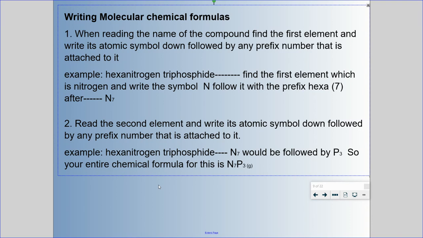Now it's very, very important. I will say that again, very important that when you are done creating a chemical formula, you have to put a state beside it. For molecular, you can choose anything you want unless you know for sure it's a gas. So for me, I just picked a gas in this case because most molecular compounds are gases. But some of them aren't, and that's okay. But you're just going to take a guess unless you know for sure what its actual state is. Otherwise, you're just going to pick a state in this case.